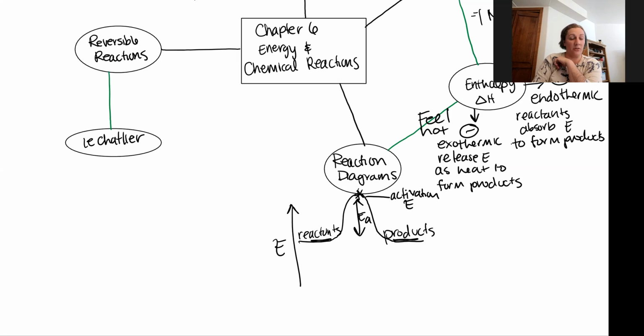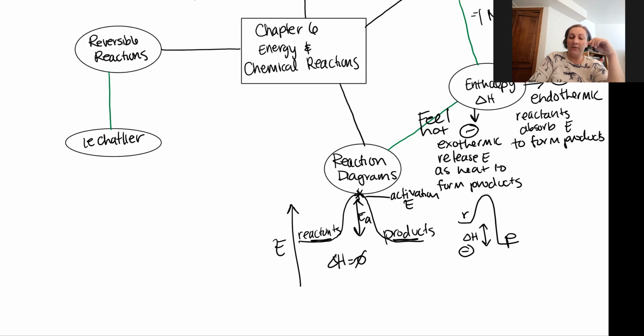This is not exothermic or endothermic. Typically we have one or the other. An exothermic reaction will have a pattern like this, where our products are lower in energy than our reactants. Here our enthalpy is equal to 0. Here our enthalpy will have a negative value because those products are at a lower energy. And for an endothermic reaction, our products will be higher in energy. And so we'll have an enthalpy value. And again, that's just the difference between the energy of the reactants and the energy of the products. It doesn't take into account the transition state. That's measured by our activation energy. In our endothermic reaction, that enthalpy value will be positive because our products are at a higher energy level.